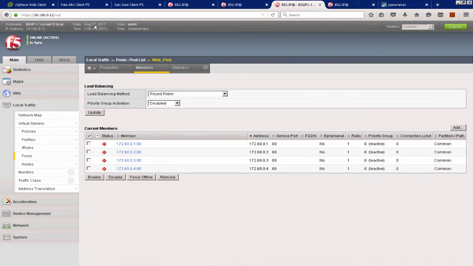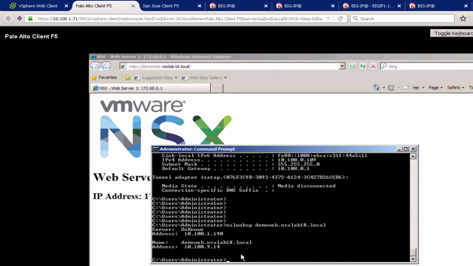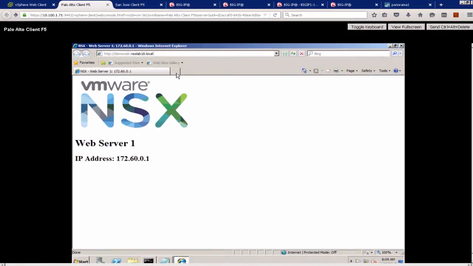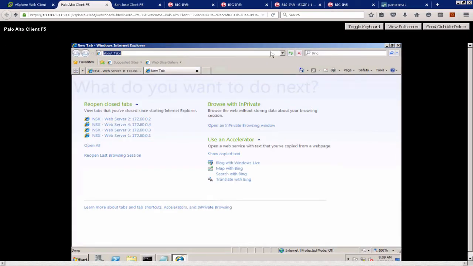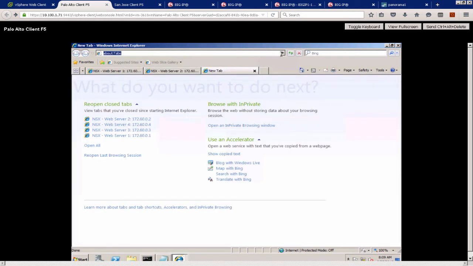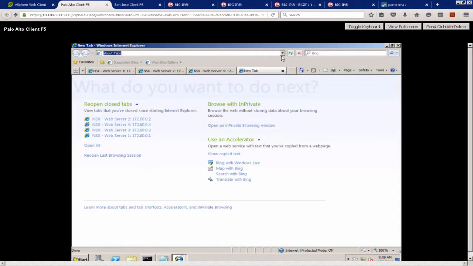Now if I go back to the client and do another NSX lookup, what am I going to get? You guys know, right? I'm going to get the WIP from site 2 because site 1 has no active web servers now. And that's exactly what I get, 10.200.9.14. If I go to the web server, now I can hit any of them. Well, I won't hit web server 1, but I'll hit 2, 3, or 4 in a round robin fashion, right? So first I hit 2, I open another tab, it'll go to 3 or 4. That was 4, so the next one will obviously be 3.